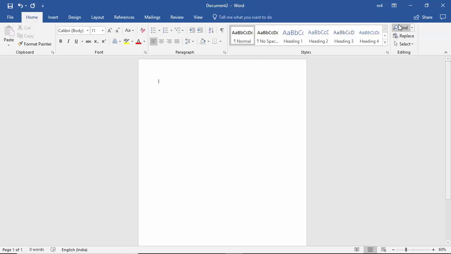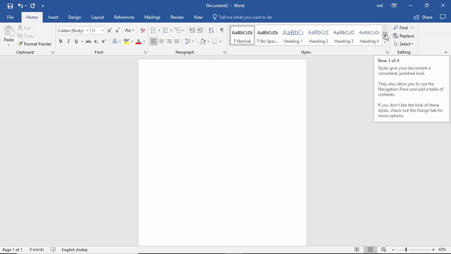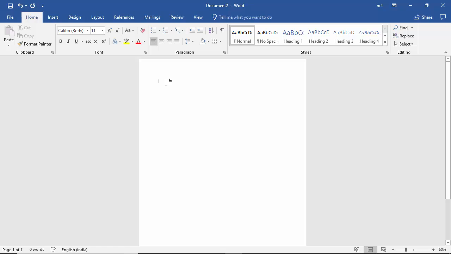And if you're looking for other styling options, just click on this arrow and you can see there are more styling options, so you can check them out here. But for now, I'm using simple normal text. So I'm selecting normal and then going here. Now what I'm going to do is create some heading 1. For heading 1, I'm typing here Lesson 1. And now, as you can see, the size of this text is very small.